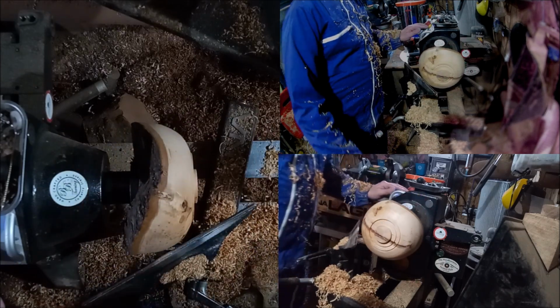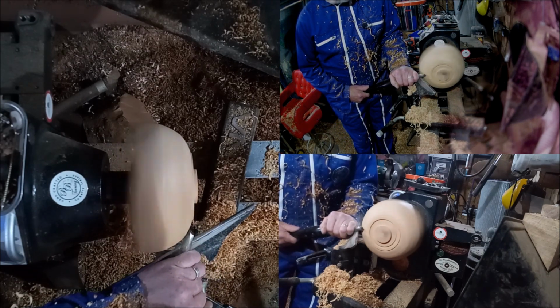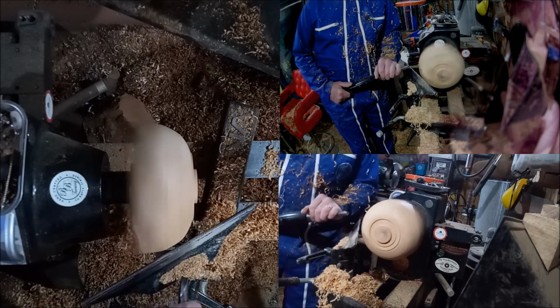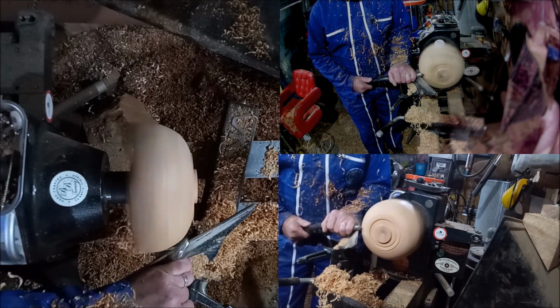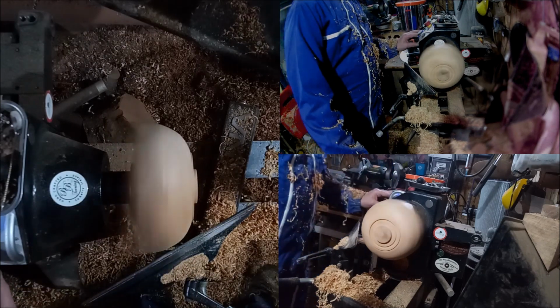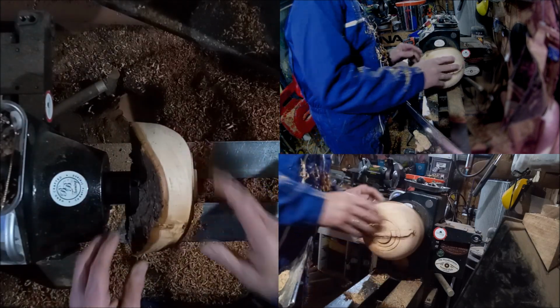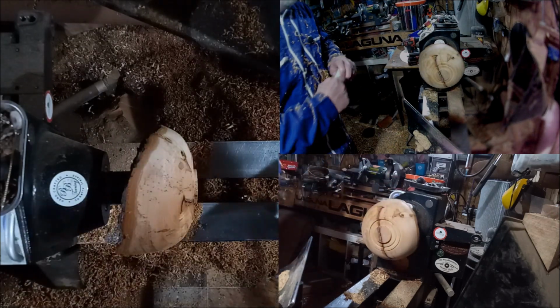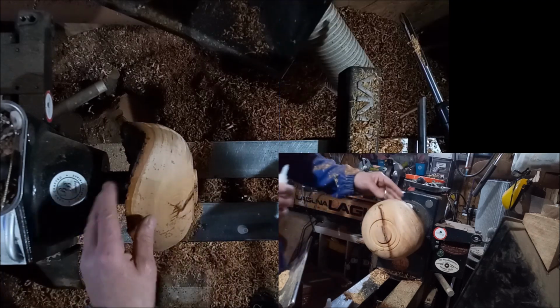Right, now I just want to finish the shape at the bottom of this bowl because the cut is not great. There we go, that's a little better. There's a slight bump there I don't like. Now, here we go. It's roughly the outside shape of the bowl. I'm going to go around there again with CA, try and keep that bark on. And I will put some more sawdust and CA into that crack.